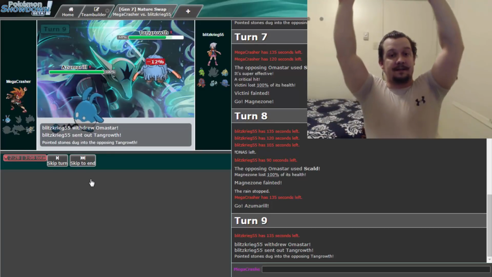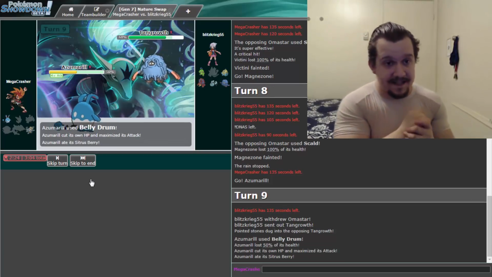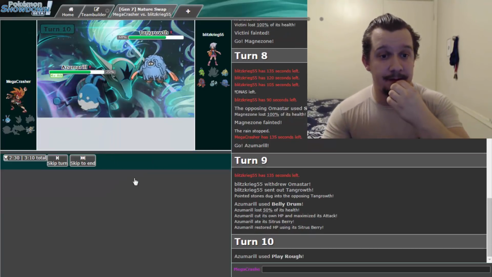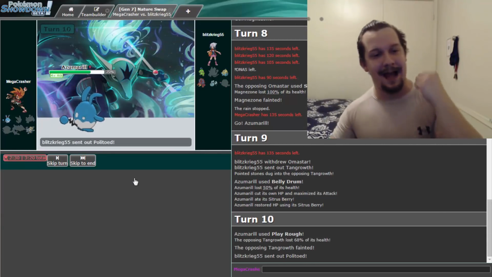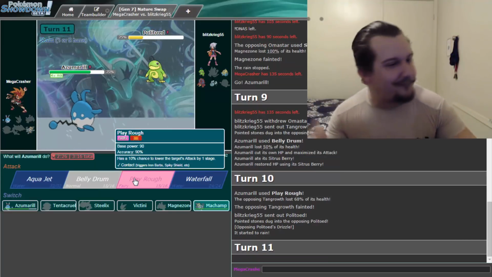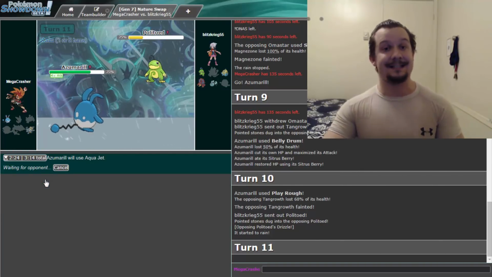Okay, so now we got ourselves a Tangrowth coming in, which is fine. All right. So let's see if we can get some of this action on here. So let's go for the Play Rough here. And oh, how do you like them apples, baby? So now we got the Politoed back in. I hate this thing. So we're gonna go for the Aqua Jet because screw you.